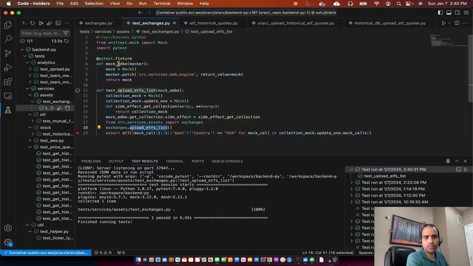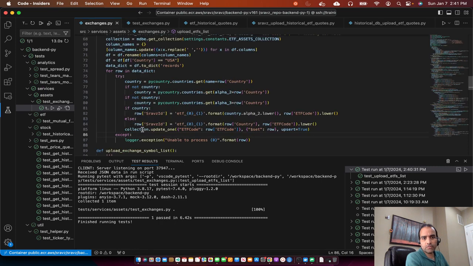We mock the MongoDB engine, and for the MongoDB engine, when we do a get collection, we return a collection mock. And then when we do update one on the collection, we check if the row is only a USA ticker.